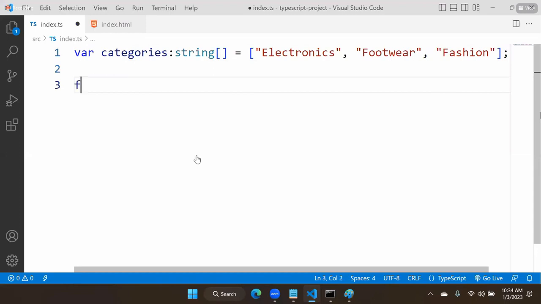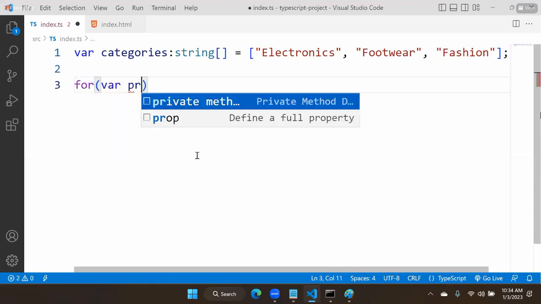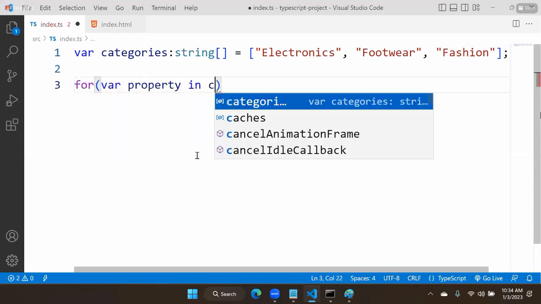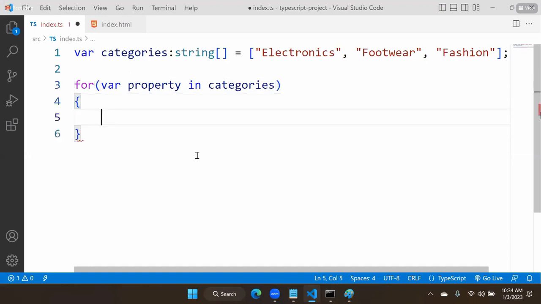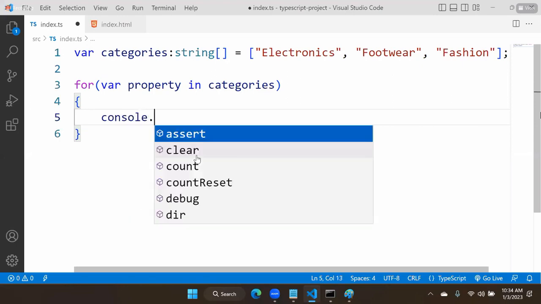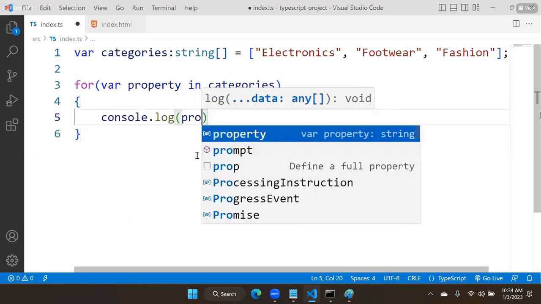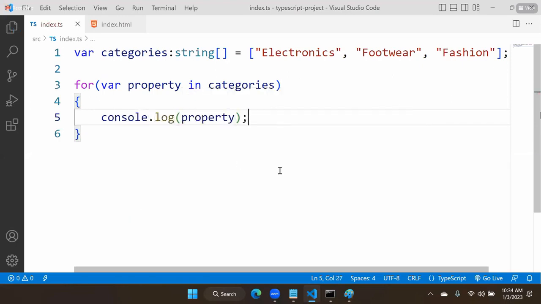Then we can use a simple for var property in categories. This iterator will read all the properties. Properties means index 0, 1, 2 will come. Then console.log, what are we printing? Property.